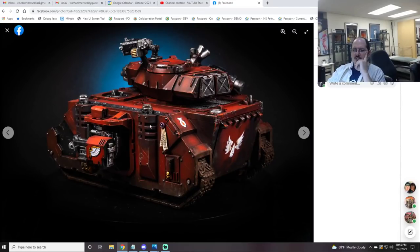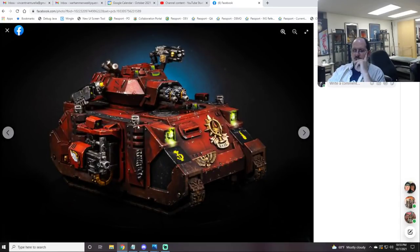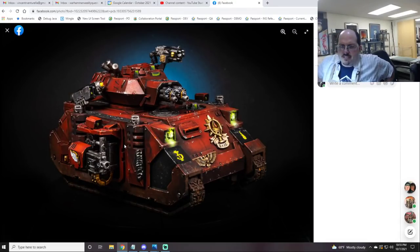The other thing that catches me is these are a little too dark and it doesn't look like it's from soot. I don't know what these things are on the side of the rhinos. I don't know if they're meant to be smokestacks or something. Either way, they should have some kind of light on them. And then, assuming they are belching smoke, there would be soot. But it wouldn't be this all-encompassing, it would be more of a stippled effect, like how soot would gather around the top of a chimney. It's dust that settles, right? So it's going to be a very speckly type of thing. So you almost want to use stippling to get that on there.